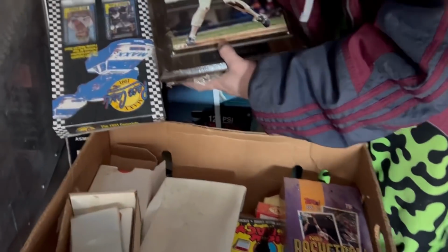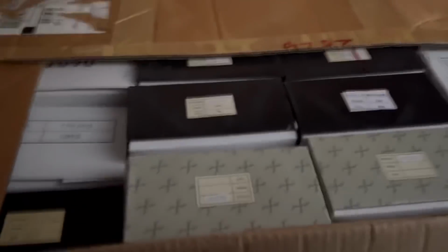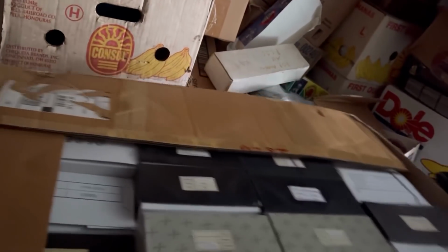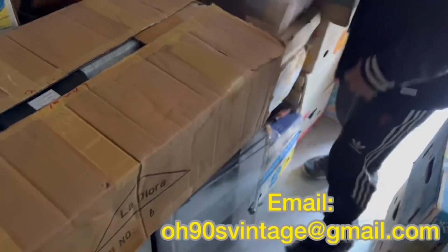Wow, tons of cards, guys. These cards are... Okay. These cards are crazy, guys. We're going to get together. But, wow, man. I've just been finding nothing but leather and tons of stuff. This is all sunglasses. Go ahead and grab these, cuz. These are all sunglasses. Huge. That's probably like 1,000 sunglasses. Look, a whole nother box of sunglasses. Sheesh, man. We gotta find a sunglass buyer. This is crazy. There you go.